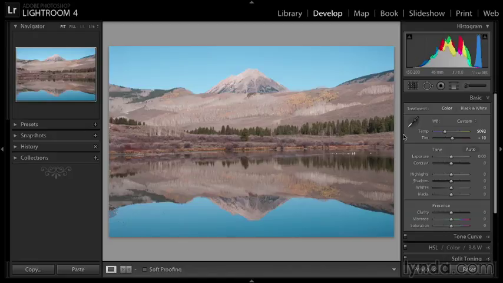So right now, for example, I see that the temperature is a little blue for my taste. I'd like to warm it up just a bit, so I'll press the plus key on my keyboard. And I think that's just about where I want it. I'd like to bring the tint down, so I'll click on the tint label, and I'll use the minus key. And if I want to move a slider in even smaller increments, I can click on its numerical value and then use the up and down arrow keys on my keyboard. So if I want to move the tint slider over to the left toward green, I'll press the down arrow key on my keyboard several times until I like the way the live preview looks, and then I'll press Return or Enter on my keyboard.